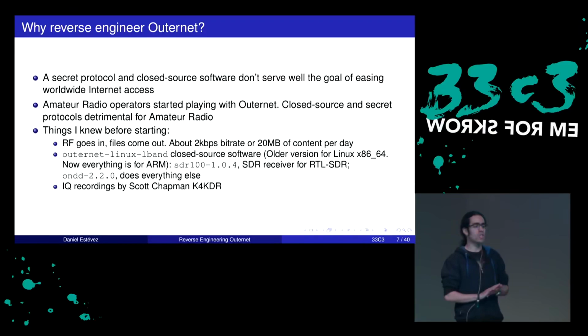And I also had access to some IQ recordings by my fellow amateur operator, Scott Chapman, K4KDR. In fact, I don't have a receiver for Outernet myself. I could set one up very easily, but these days it's much easier to go to some amateur operator who already has this equipment and ask, can you give me an IQ recording? I want to play with it. And in a couple of days, I had my IQ recordings and I could start working.